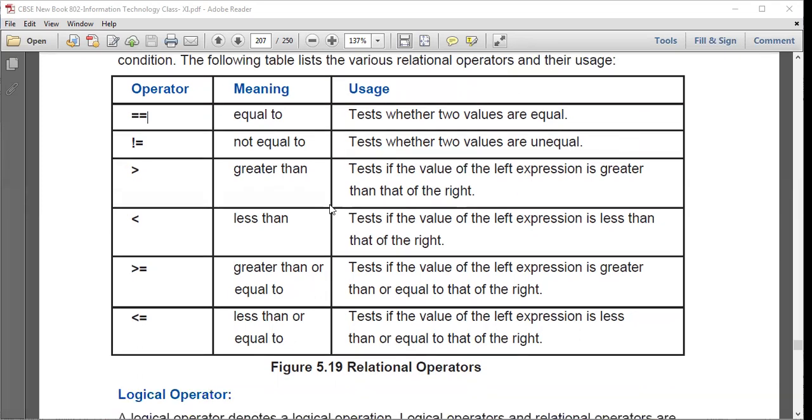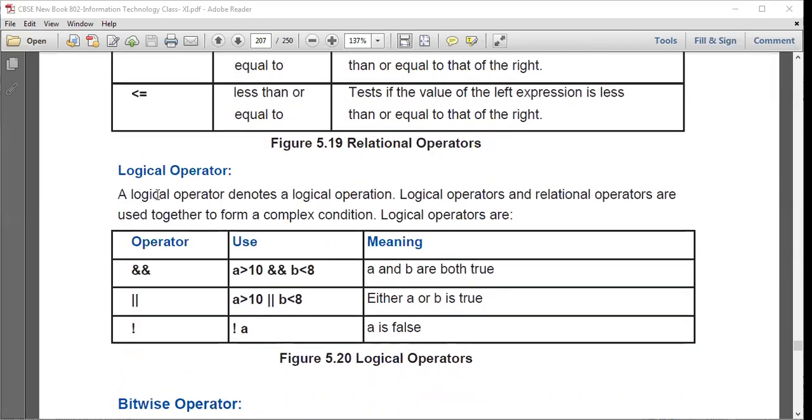right? So next is logical operators. Now logical operators, logical operation का मतलब है when you want to go for complex calculations, where we want to compare two things, like if you want to check two things like a greater than 10 and b less than 8. So we want to check two conditions simultaneously. a की वैल्यू 10 से बड़ी होनी चाहिए और b की वैल्यू 8 से छोटी होनी चाहिए, दोनों चीज़ें होनी चाहिए. तो ये जो एंड ऑपरेटर है, दिस टू एम्परसेंड साइन, right, double and.